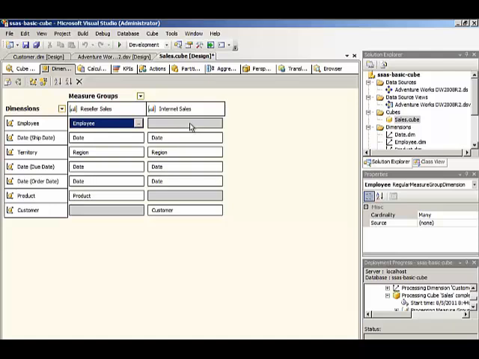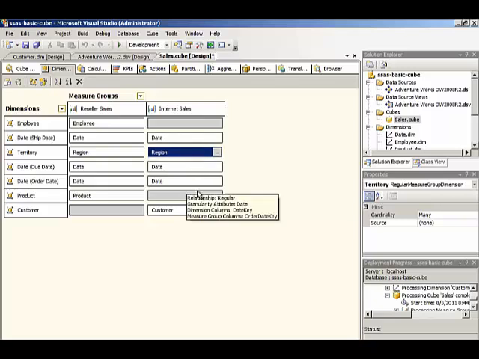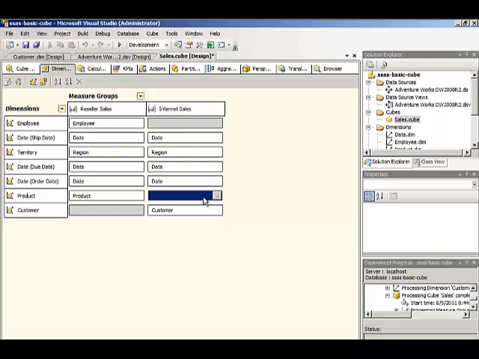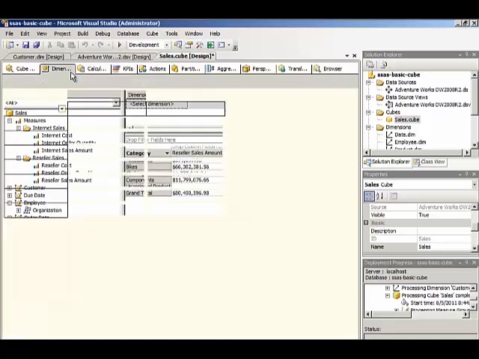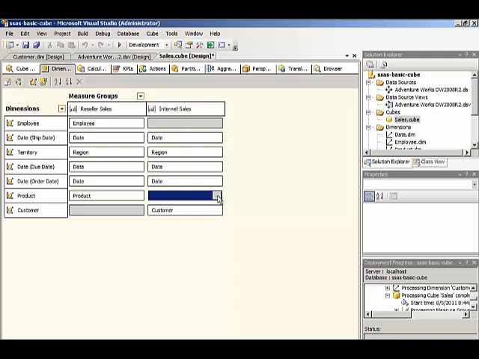Now looking at internet sales, we see that there's no relationship with employee, and that's correct because employees don't sell products over the internet because customers are buying directly from the company. However, we do see relationships with date, with territory, or due dates and order dates. And here's the problem that we saw in the browser. When a relationship is not defined, then the top level value is what gets displayed. In other words, the grand total cannot be divided by the various categories here, or subcategories, or products. And so we fix that by creating the correct relationship.